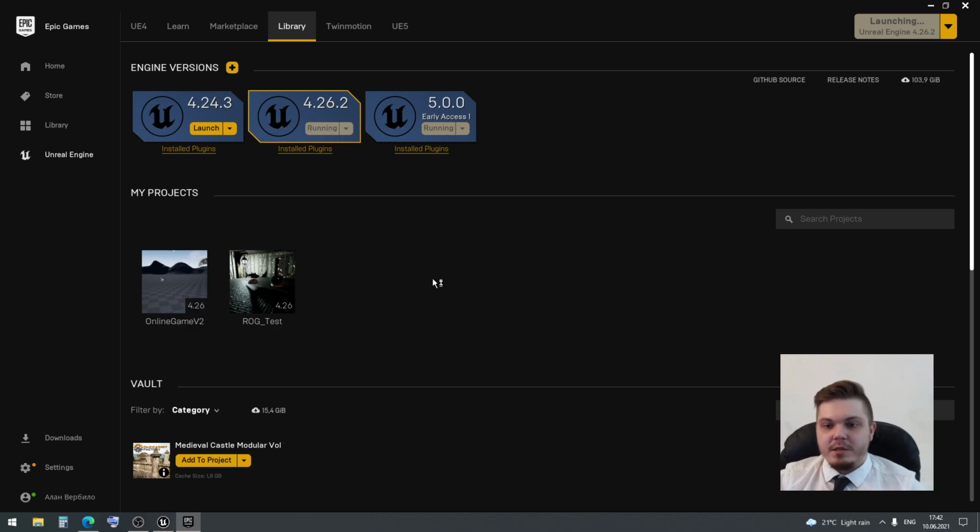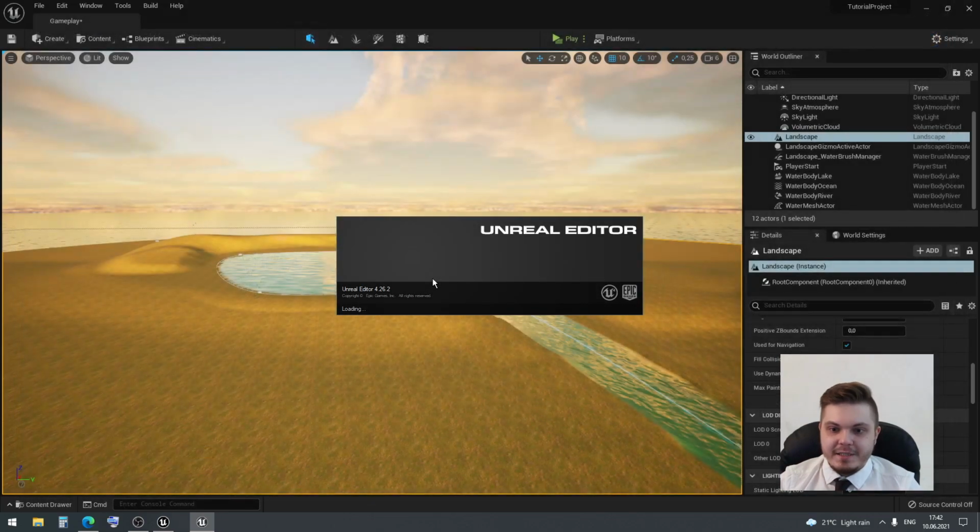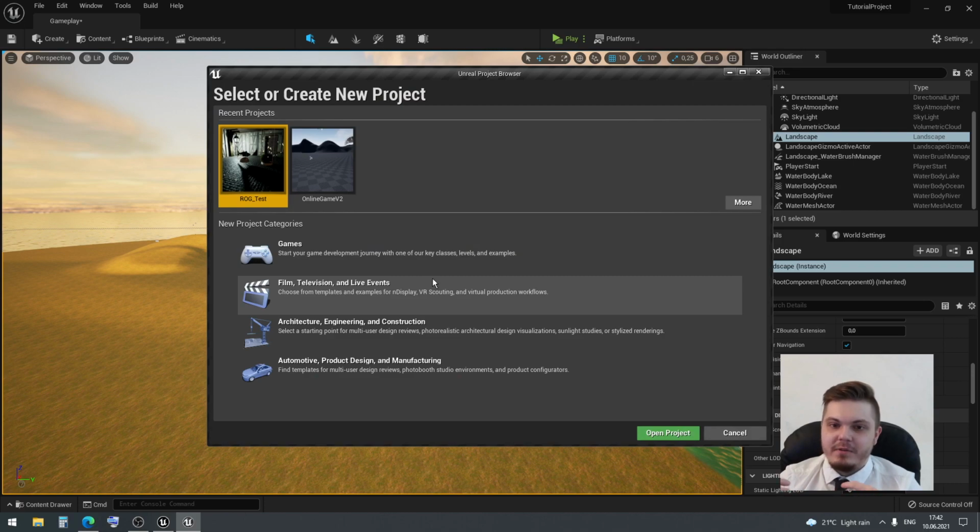We need to create an absolutely fake, empty project. Then we need to add these assets directly to this fake project, and then copy these assets from our Unreal Engine 4 project to our Unreal Engine 5 project. There can be issues and some problems, but for 3D meshes, in 99% of cases it will work. Actually, this is about the situation now, when Unreal Engine 5 is still not released.